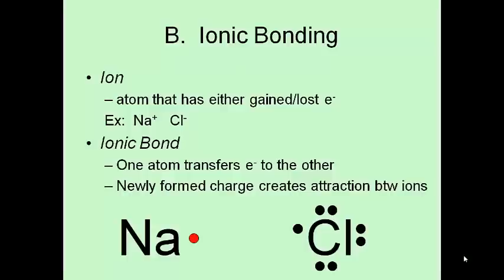If you remember, I said to you when we were doing Lewis symbols that you want to go around and around and around. Well, now that we're going to be forming bonds, you'll notice that I put the single electrons on sides that are facing each other. The reason I have them on the sides that are facing each other is that's where the bond is going to form. Bonds form wherever there are single electrons. So when I draw my Lewis symbols, I want to make sure I orient them towards each other.